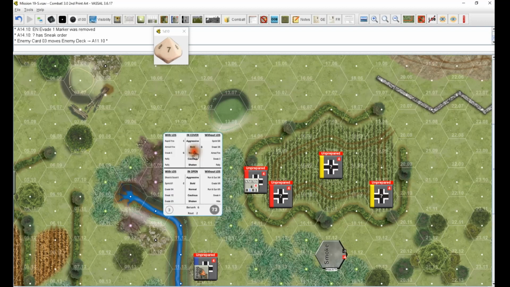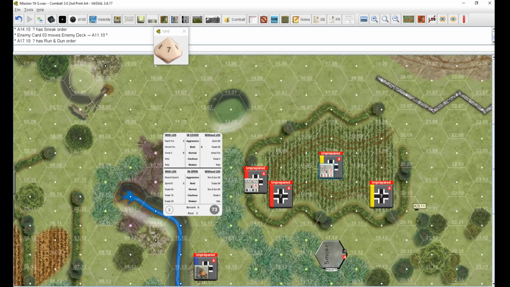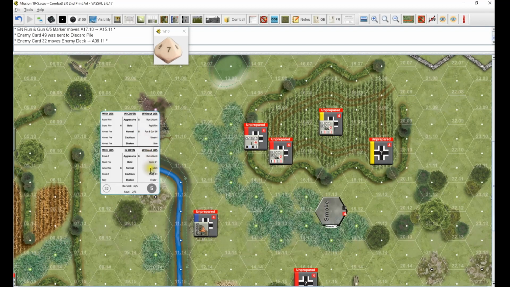Actually, I should have done white first. He's the northernmost, and he is in the open. And he is normal, running gun 6.5. And that is yellow's initiative. This guy is in the open, no LOS, running gun 5.6. They're all going to be moving around. Yellow in the open, no LOS, evading 5. These guys, well, the running guns can't duck back, but the evade can if he sees somebody.